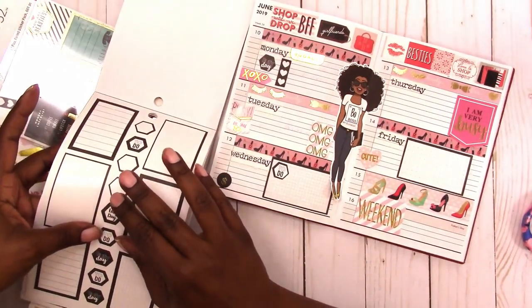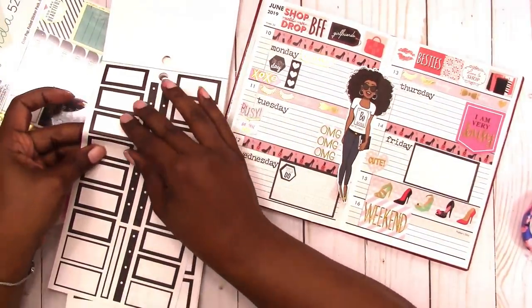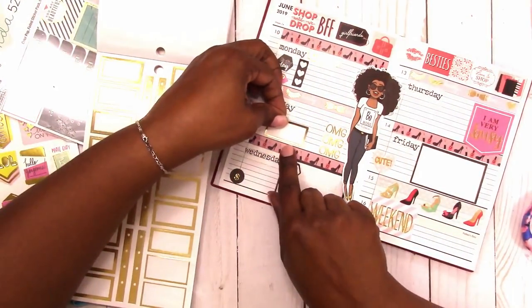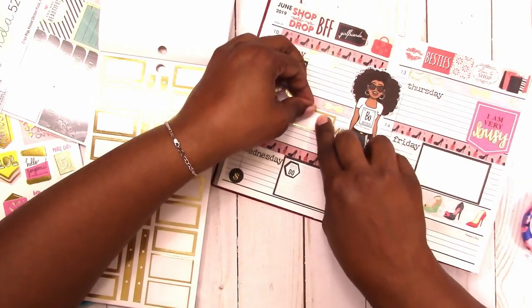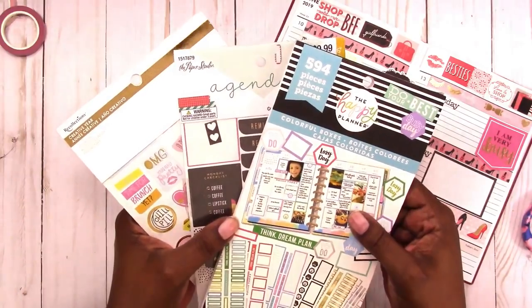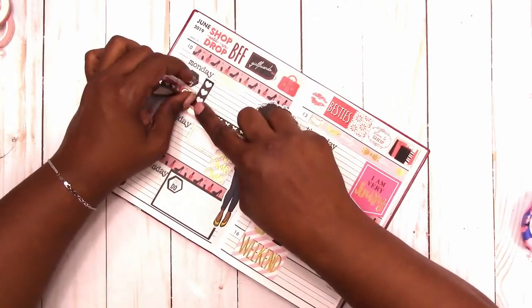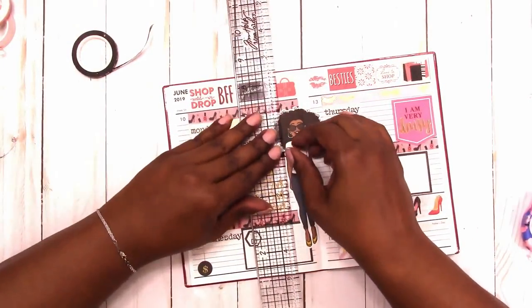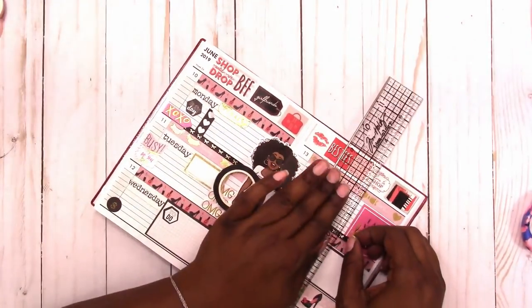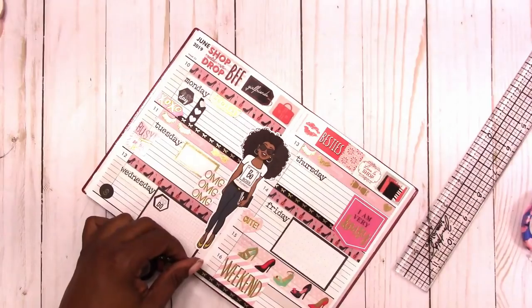Here I'm deciding what box I should use next — should I use the gold or should I use black? I thought using black would be too much, so I'll go back and choose a gold box. These are the three books that I used. Now I'm going to go back in with the black Simply Gilded washi tape — it's black with gold bows. This is kind of a high-low spread. The black kind of reinforces the line so it gives it a bolder look, more contrast, and it helps tie everything together.